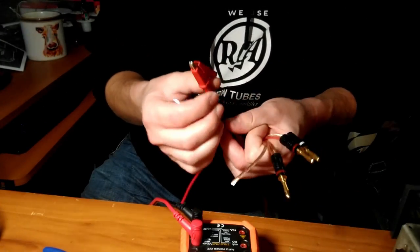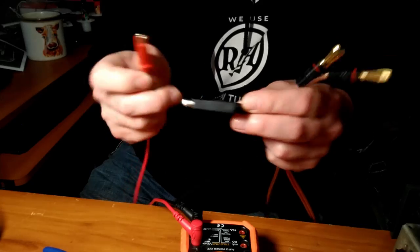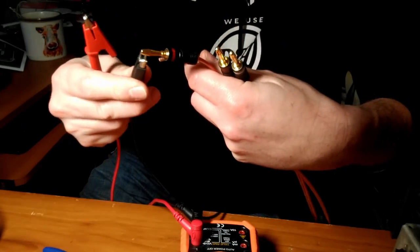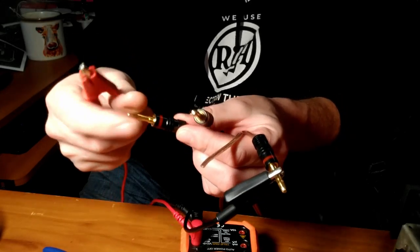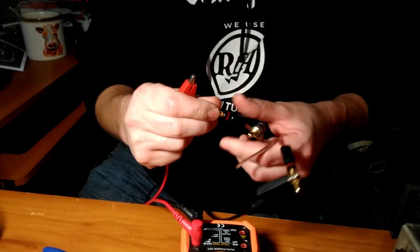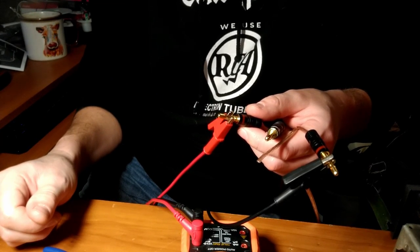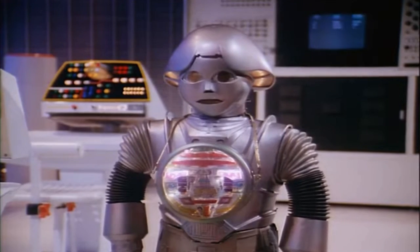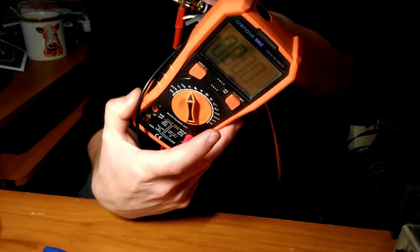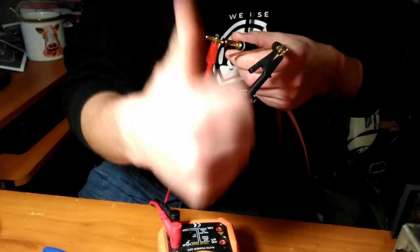Okay, first thing we're going to do is confirm the multimeter is working, which it is. So we just did the red side. Here's the red side on the opposite end. There you go. See how much resistance we have here. DC resistance. Zero. That's pretty good. All right, moving on.